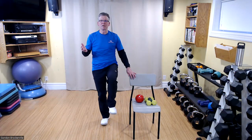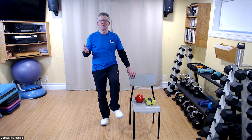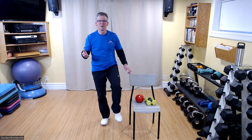In and out. And around and around. If you have to put your hand back on the chair, that's okay. You'll get better as you do it more often. Leg is up and down. In and out. Round and around. And the other way.